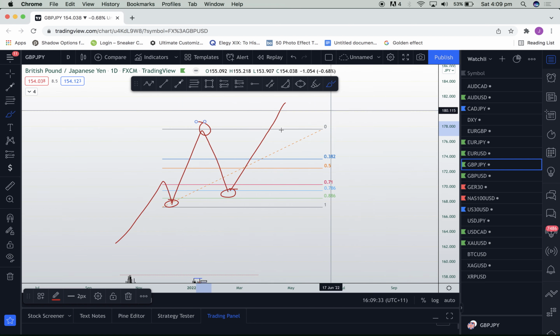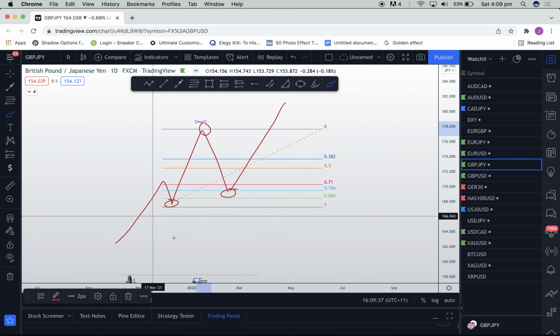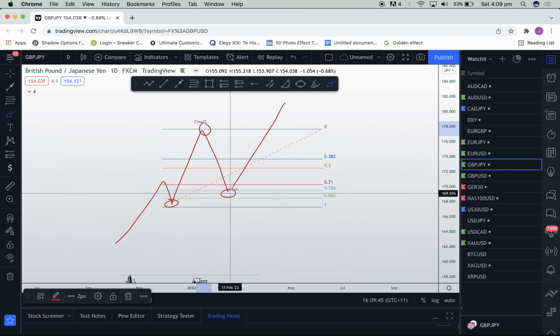It does not move the market. You guys need to understand that. It is just there to help you analyze and get a better entry. Don't use it solely to decide, okay, it's definitely going to hit this mark. It's not. Price can do whatever it wants. We just use it to help us.